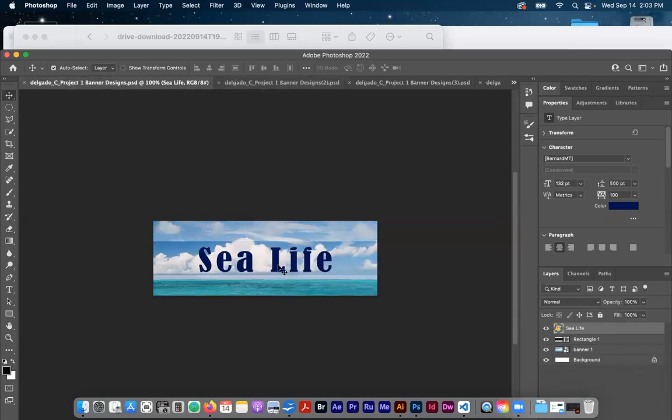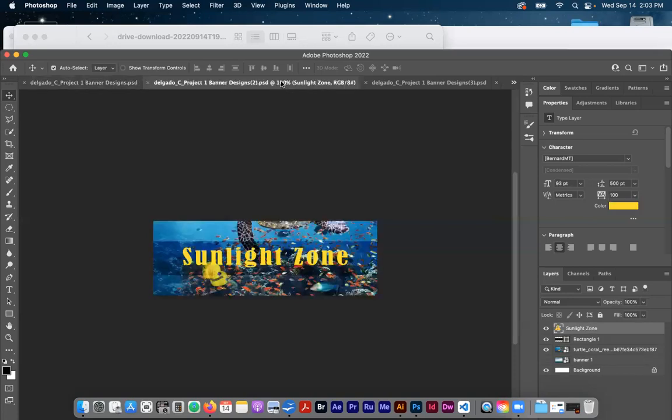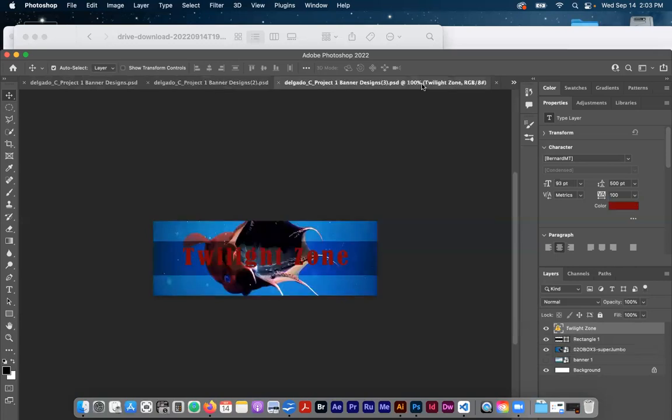Maybe on Sea Life, we can add some kind of tagline under it. I don't know if you've thought about what this website might actually be called, like Sea Life, or by the depth. We've got to work on that verbiage a little bit, but it feels like it's maybe missing something, whether a tagline or an icon, something that might represent Sea Life. It's such a minimal image as compared to these others that have a lot going on.